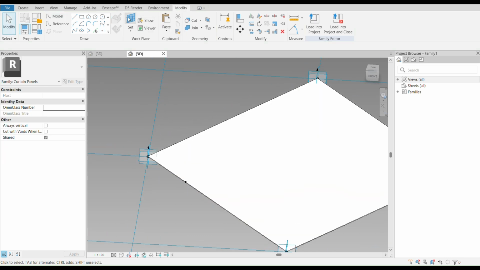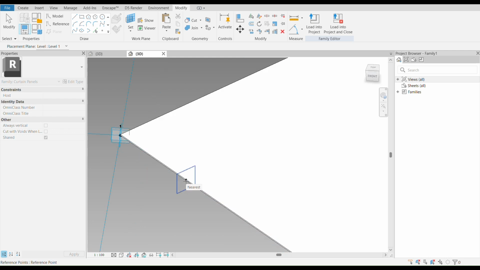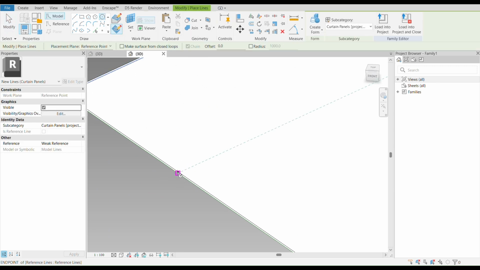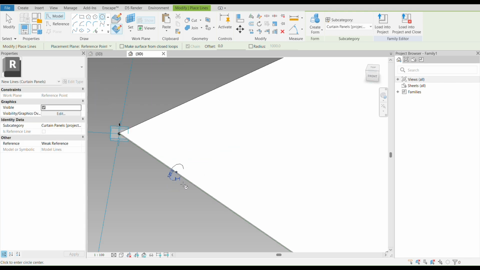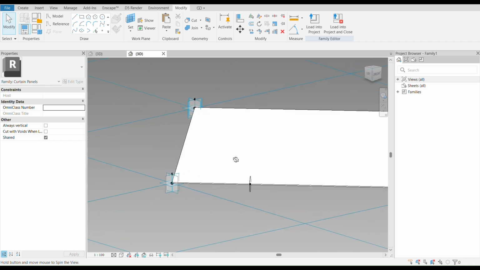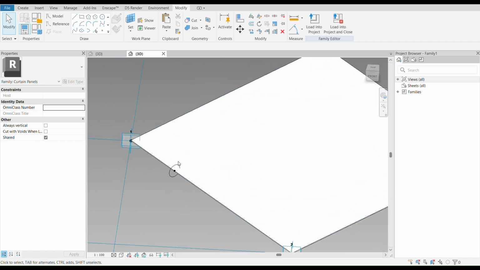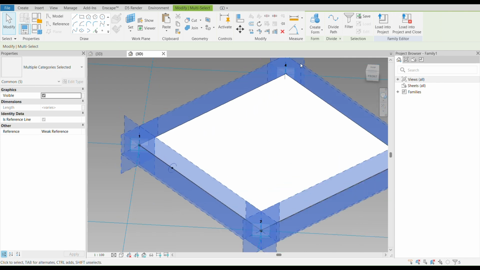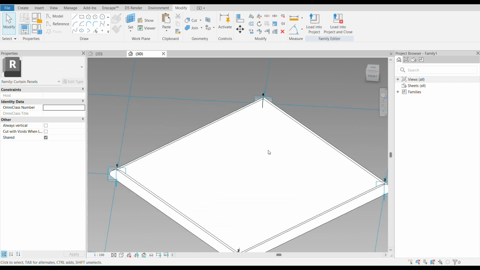Then go to the set command and set your work plane along this face. If you're not getting this face of that point, press tab until you get this face, because this face is where now the circle that we draw is going to be drawn by, let's say, 120 mm is good. As you can see, it's been drawn on that axis. Now select the circle, select the reference planes by pressing Ctrl, then create form. So now you have this form.